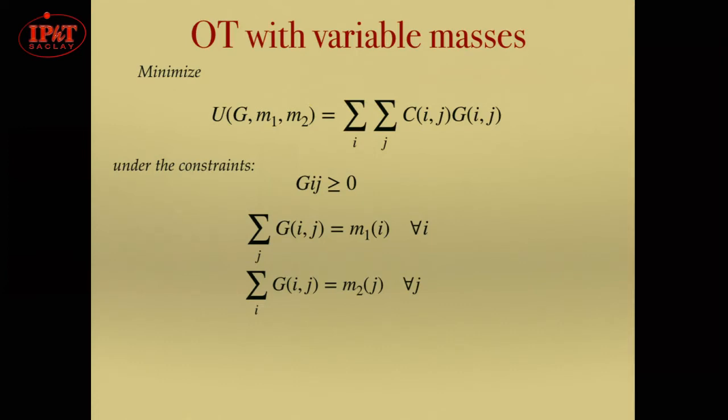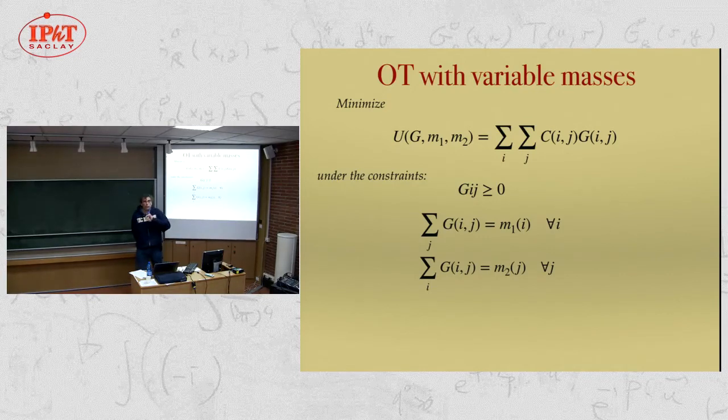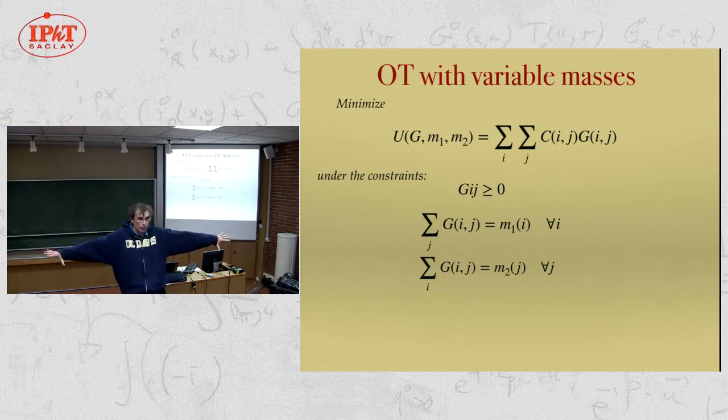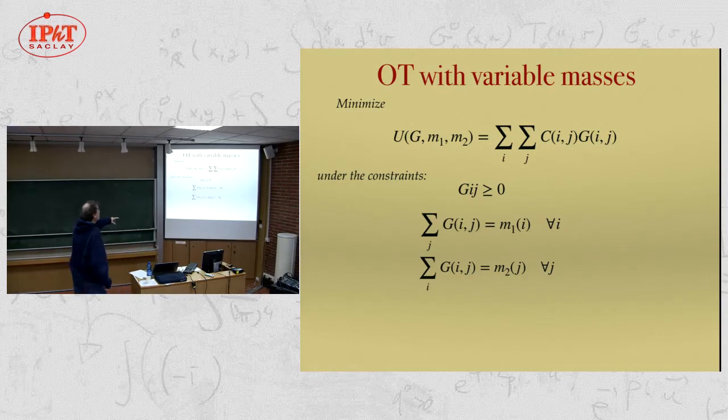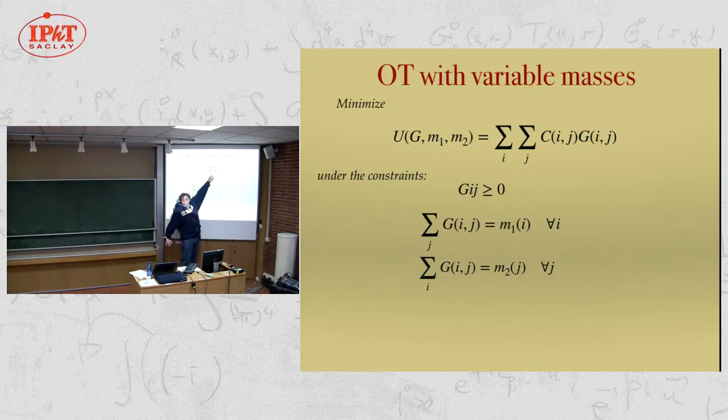If I write it like this, it's trivial to solve. I give you the answer. Put m1 and m2 at 0. All the masses at 0. Because all the g's are going to be 0, and this is going to be 0. And since it's positive, it's the minimum. So there's a trivial answer to the problem. If you let the mass vary, you make them fluctuate to be exactly 0.